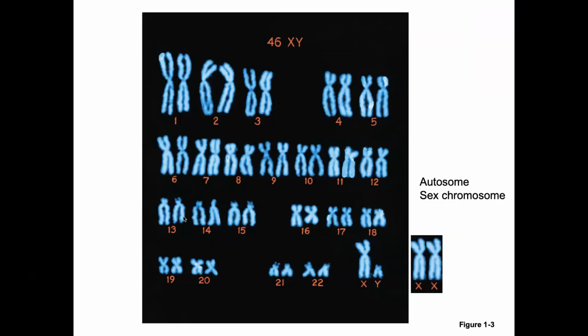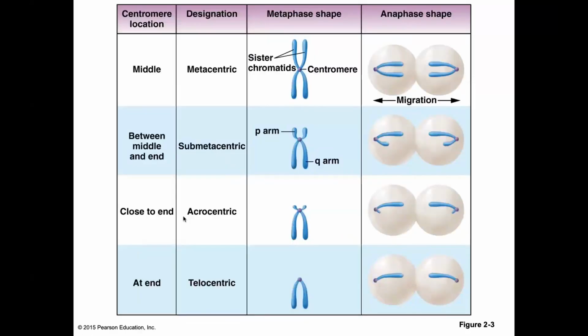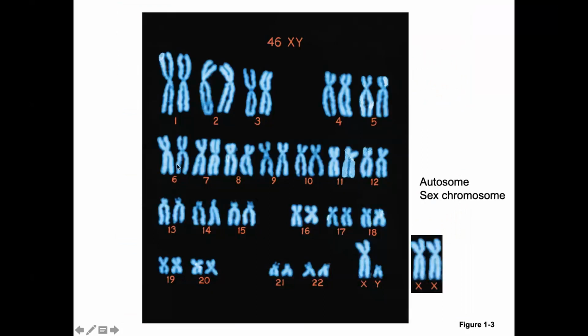So again, as I said, if you survey all of the other chromosomes in the human genome, we don't have any telocentric chromosomes, but other organisms do. Okay, so now for, say, chromosomes 6 and 7, they're of the same size, they have the same centromere placement, so how would you be able to distinguish them? Well, this is where you use a third physical characteristic of the chromosomes to assemble these karyotypes.